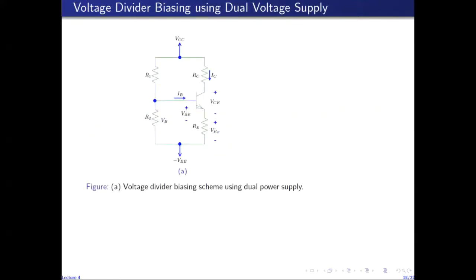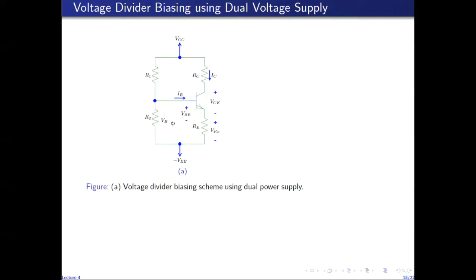So the next biasing scheme is actually a variant on the voltage divider biasing scheme. This one uses two power supplies, VCC and minus VEE. For a physical connection of VCC and minus VEE with the circuit, I would refer you to the first lecture in which I showed the exact physical circuit by connecting the negative terminal of the VCC with the positive terminal of VEE, and then using that common terminal as the ground node. I have shown this physical connection in the first lecture when I biased the black box of the amplifier with dual supply.